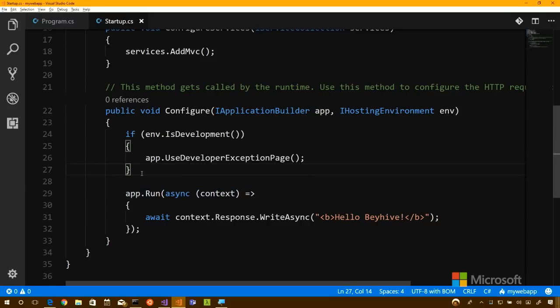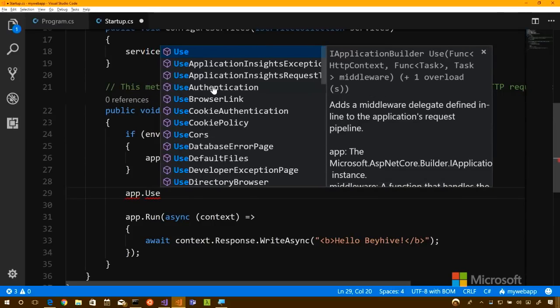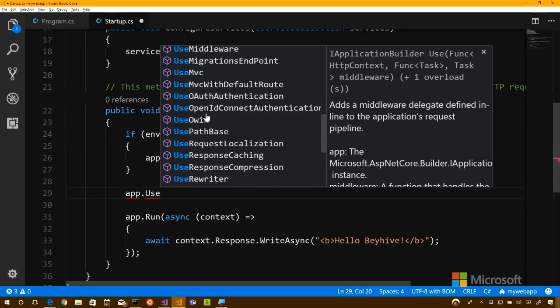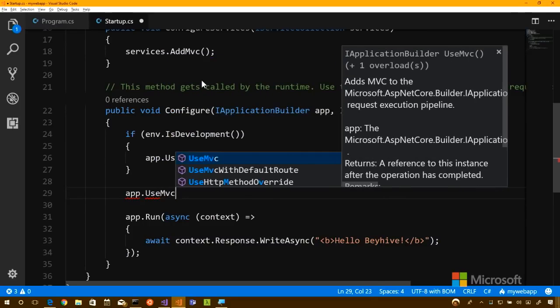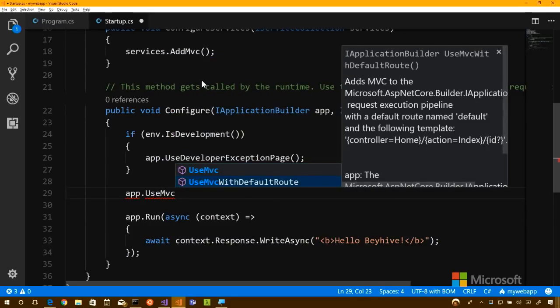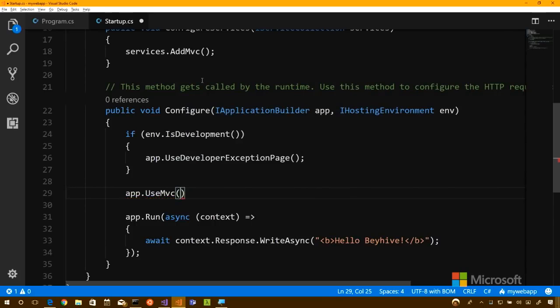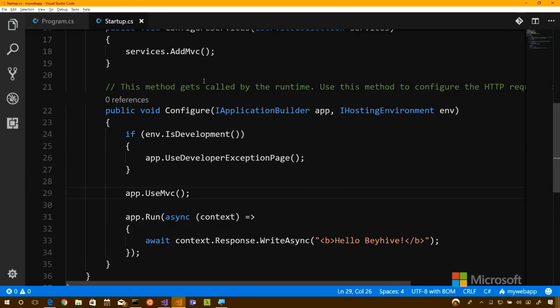Yeah. Okay. So it would be app.UseMvc. It's worth pointing out all the different Use stuff. There's a lot of them: your Facebook, your Google, your different, what's called middleware. You'll hear about middleware during the advanced stuff, but we're making some middleware right now. There's two options there, the default route or the regular UseMvc. We're just going to say UseMvc by itself. There's a bunch of options you can pass in, and we'll talk a little bit about routing later. So I say UseMvc, so now MVC's in the pipeline, and we can start taking advantage of it.